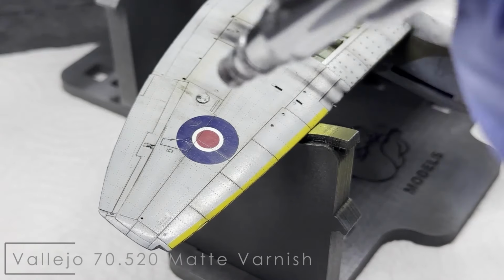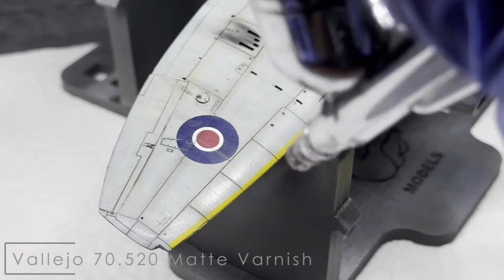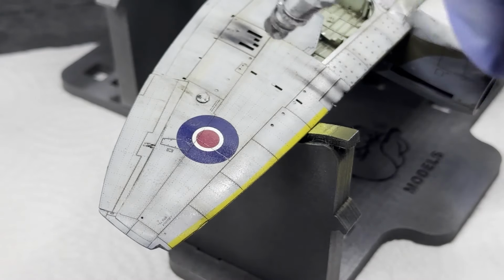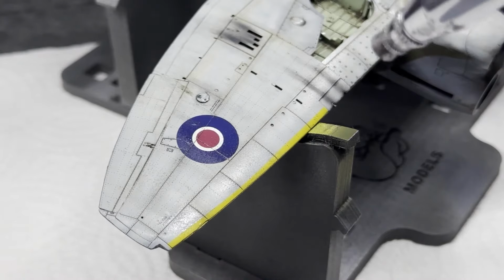To seal in all the weathering effects, I apply a coat of Vallejo matte varnish. Again, while this may not be the most realistic effect, it's still one I like to do.